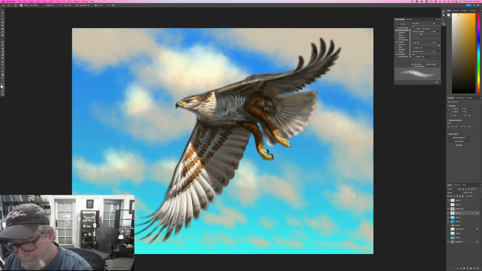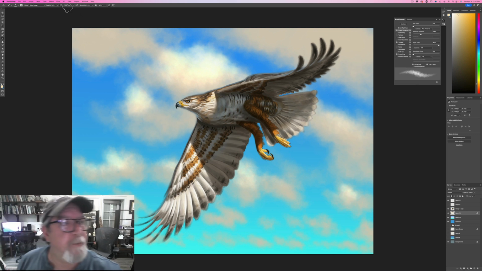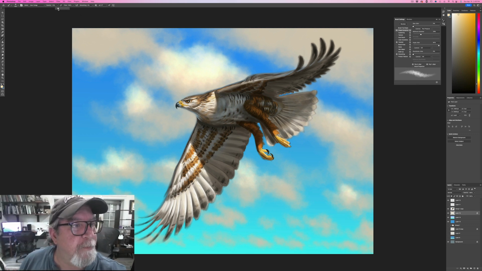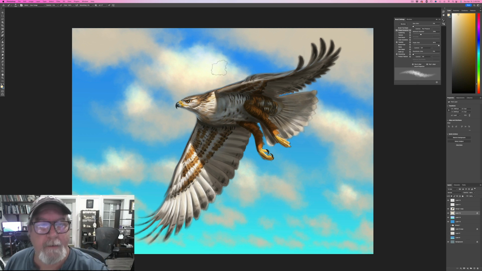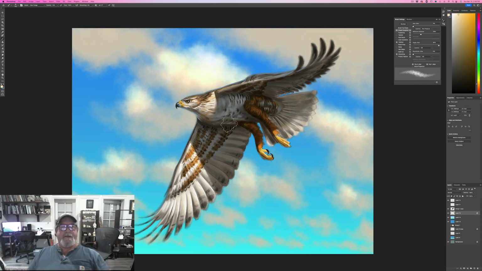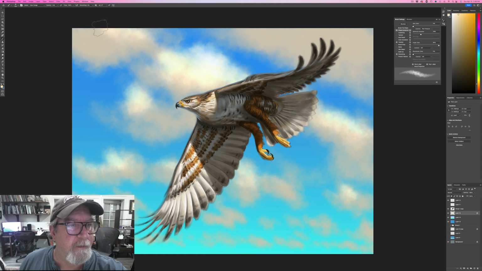Look at that. Let's bring up the opacity a little bit more. I'm having to work a little more at it. There we go. That feels better. There. We'll get this one nice and bright up here, right against that wing, so it really stands out nicely. Maybe get a little bit of brightness right there.